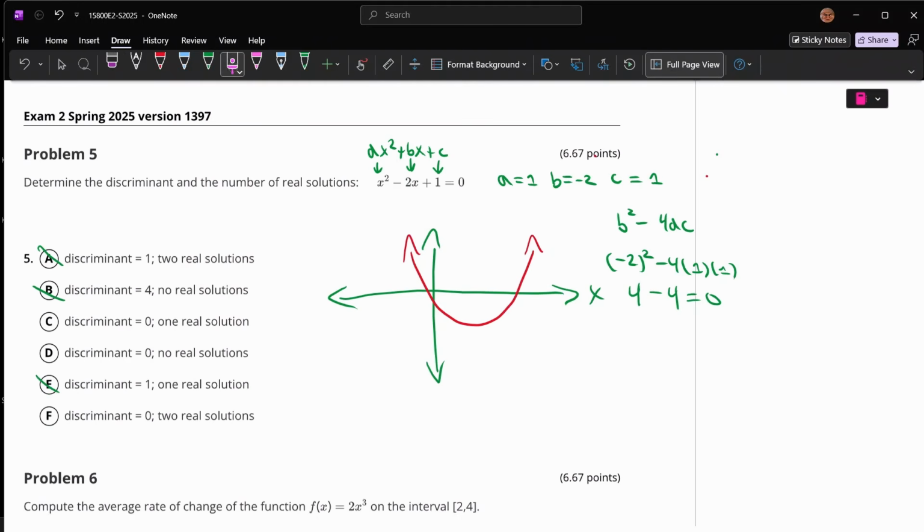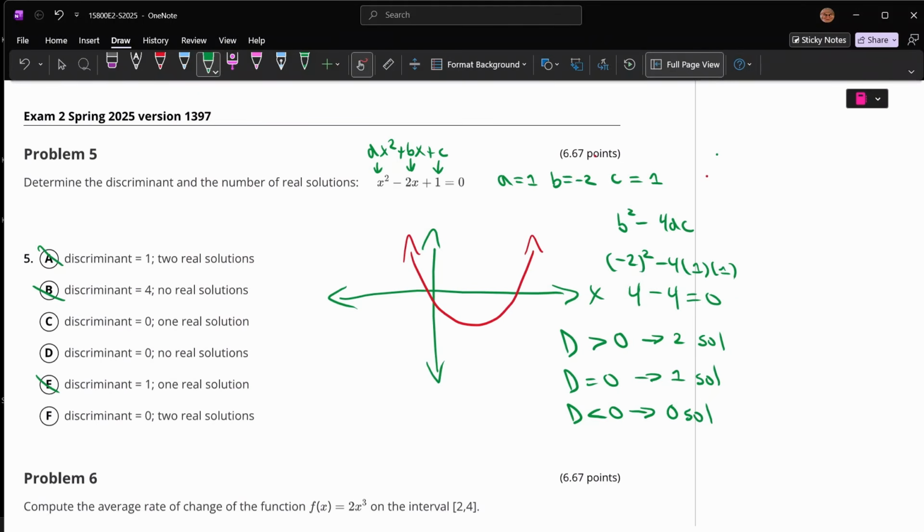Mathematically speaking, going back to what I mentioned over here, the number of times the parabola intersects the x-axis tells you how many real solutions you have. If we were to use the formula, the way to figure that out depends on what the discriminant is equal to. If the discriminant, I'll call it D, is greater than 0, then you're going to have 2 solutions. If D is equal to 0, then you're going to have 1 solution, but one solution repeated twice. And if D is less than 0, you're going to have 0 solutions. In this case, the discriminant ended up being equal to 0, so we have 1 real solution.